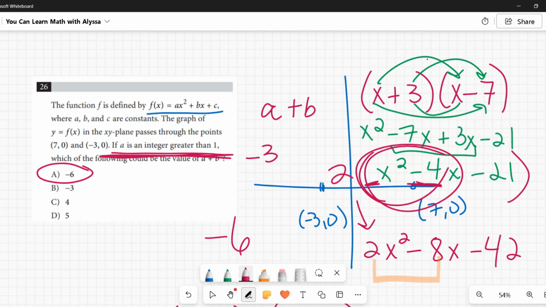So what you could do at that point, instead of trying 2, and then, hey, in this case particularly, it worked. Multiplying by 2 got us to -6, which was an answer, but they might not always be that kind. And I don't want you trying a whole bunch of integers in that case. So here we knew that a plus b was -3. So we would look over here and see, are any of these multiples of -3, or does -3 go into any of them cleanly? And sure enough, A, it does. So A, -6 is the answer.